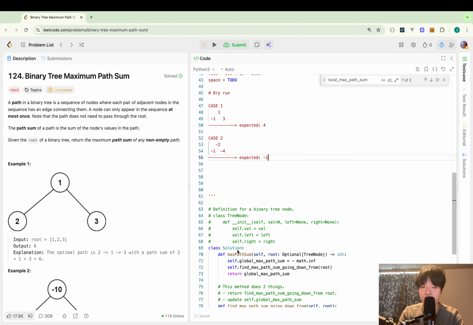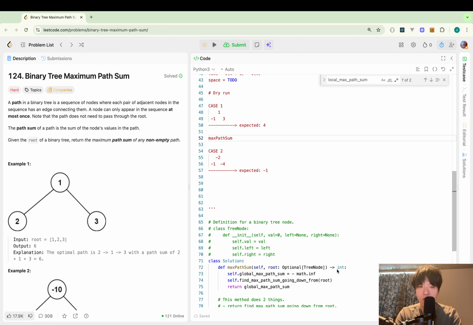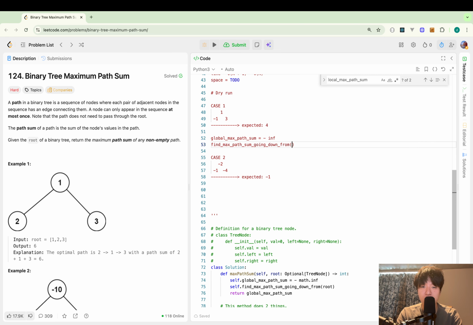So firstly, max path sum is called with node 1, and global max path sum is initiated with negative infinity, and find max path sum going down from is called with node 1.